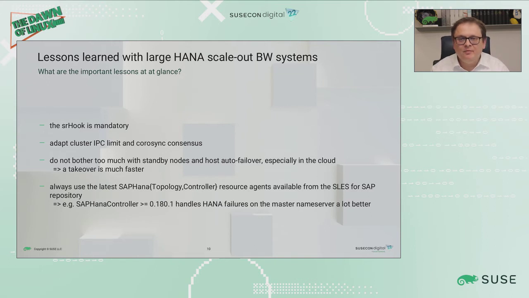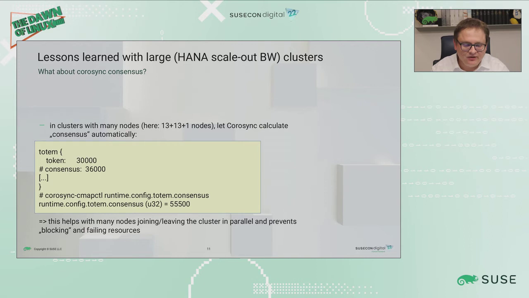When it comes to the Corosync consensus timeout, the thing to do here is simply to comment out the consensus line in the token section of corosync.conf, and then Corosync will, as I said, calculate a suitable value automatically. In this example with 27 nodes, we will see that although 36,000 is the recommended value, Corosync itself believes that increasing this timeout considerably makes a lot more sense.